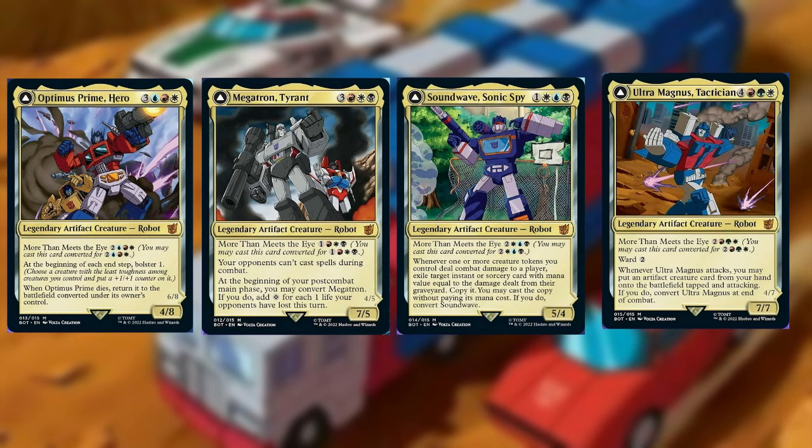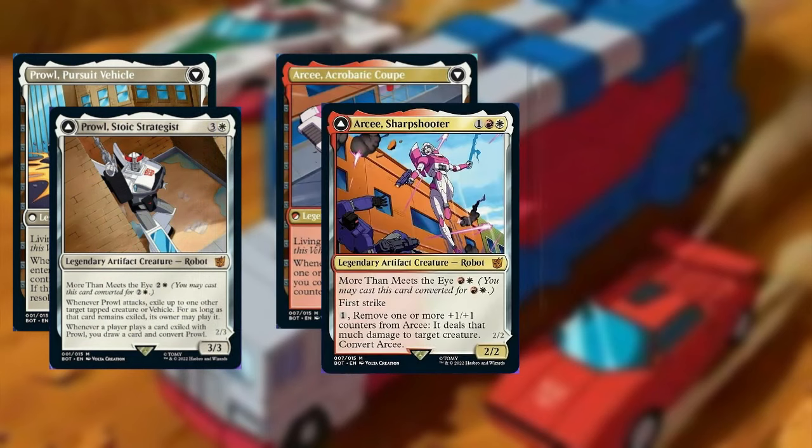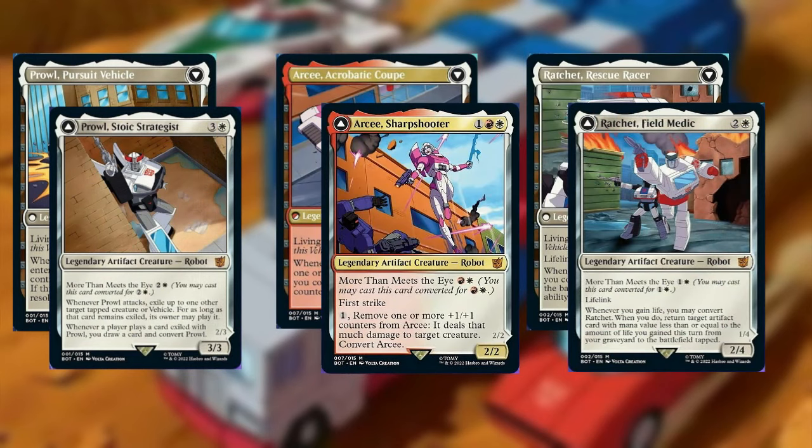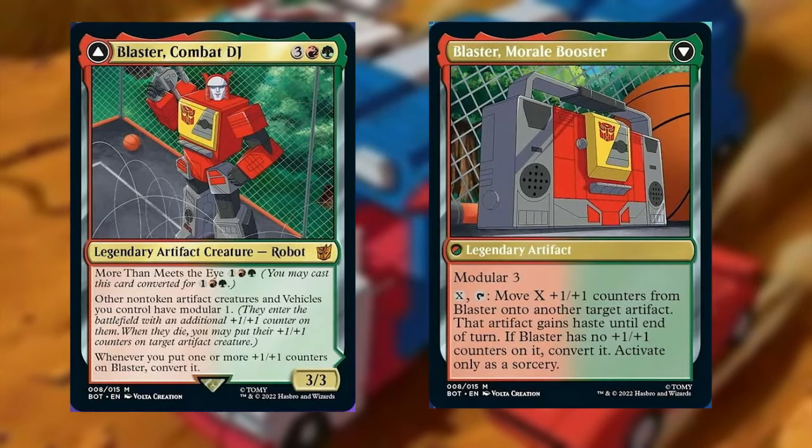So some of the Autobots I did mention before in the Optimus Prime video, I had Prowl, Stoic Strategist. Also, I did have RC, Sharpshooter, and Ratchet, Field Medic. These don't really go in line with our game plan of our commander, but they are great fits in here because they kind of do their own little thing. But I do like Blaster, Combat DJ and Blaster, Morale Booster as well.